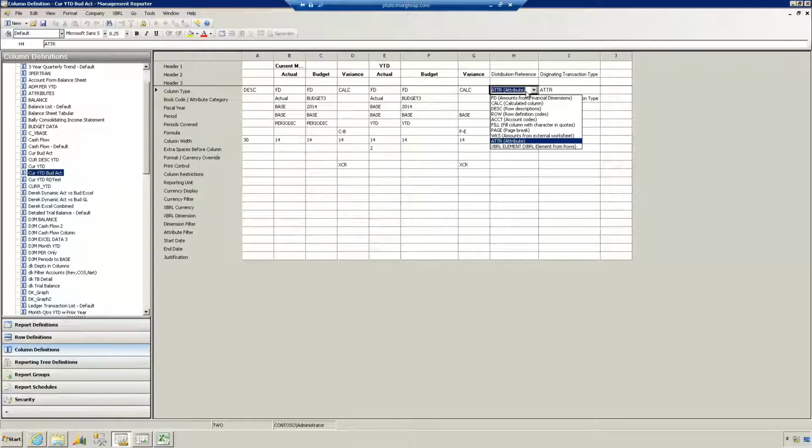Looking to the left, a financial dimension column is simply grabbing data from your general ledger, either actual or budget, like you see on the second line here, what's called a book code. We additionally have calculated columns, like maybe a variance, like you see in this current example. And then third and finally, one of the other little tips and advantages is the ability to link to Excel, and I might have a worksheet column type to accomplish that function.